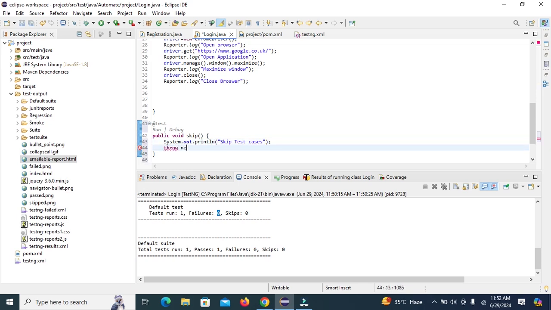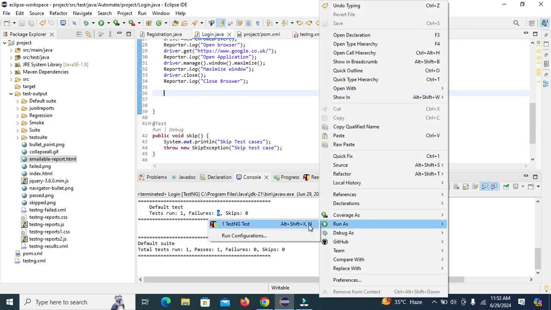Throw new SkipException. Here we enter the comment or reason for skipping this test case: skip test case.